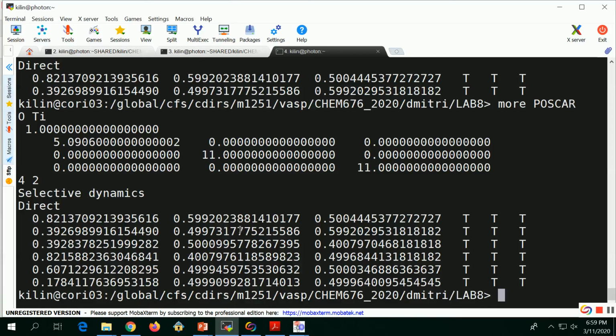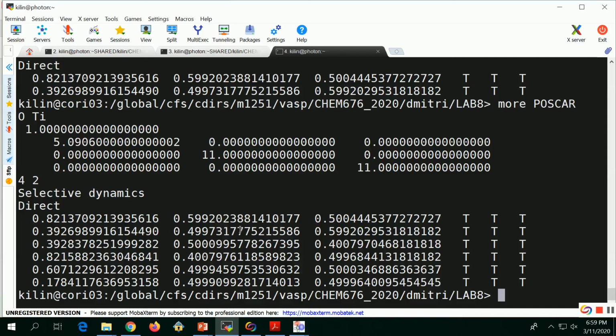But note that there are no labels of which element is which. It's so confusing for traditional chemists. Like, where are my elements? So we need some dictionary: it's oxygen, and we need to count 4 oxygens. Now, if you looked into the original POSCAR file, the x, y, and z coordinates in angstrom were changing from 0 to like 5, right? Do you see any number between 0 and 5 in here? No, they are all between 0 and 1.